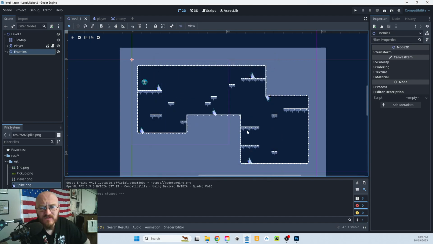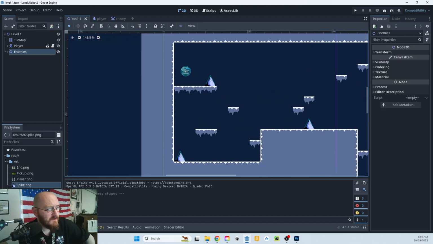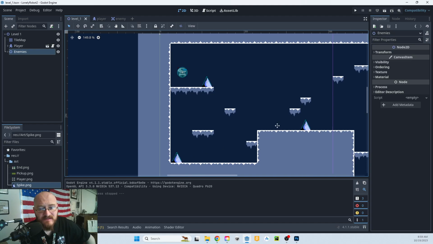And I'll probably add more spikes as I go. And again, I can play test and figure out where are the natural places a player will want to jump to. Let's put a spike there to make it a little bit more difficult, give them obstacles to avoid, and whatnot. But that is how you create an enemy in your game. Let me see. Is there anything else that I want to... Nope. Yeah, that's pretty much it. So adding enemies is really easy.